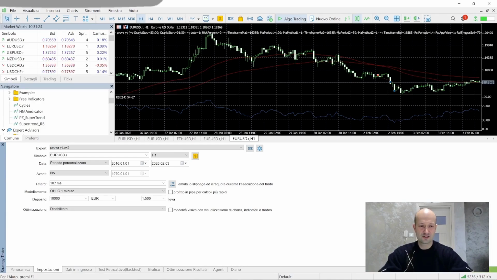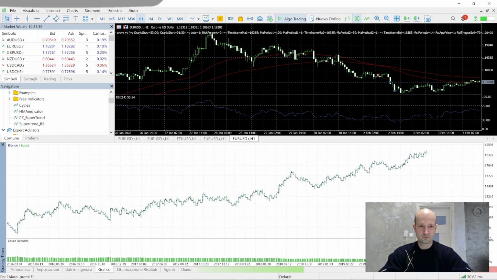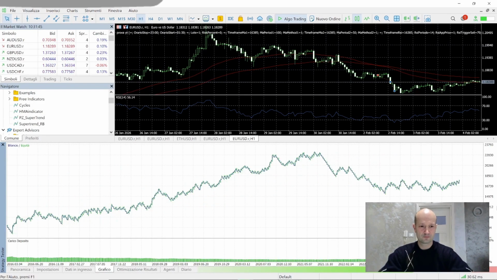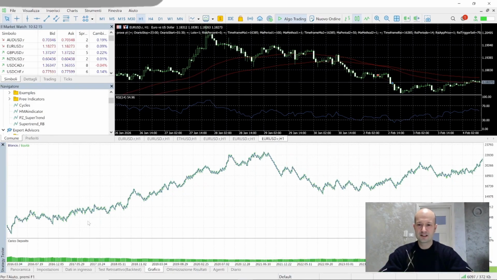Just out of curiosity, maybe it will go terribly. As you can see, more or less, the trend is similar to what we had before. The last part of our chart changes a bit. Because our trailing stop isn't a tight trailing stop, in this case, it's quite a wide trailing stop, so it slightly changes the equity, but doesn't completely overturn it.